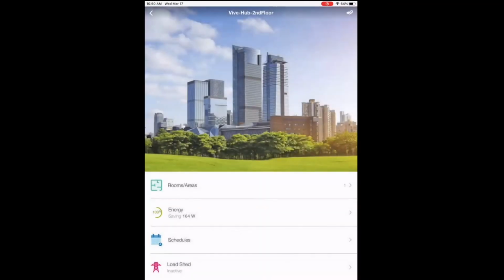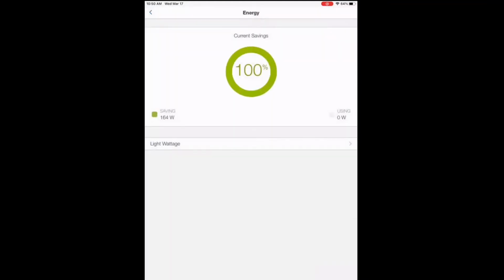We'll go back to the home page. We'll view the energy. Again, if we had more than one area, you could see the different statistics through this energy tab.